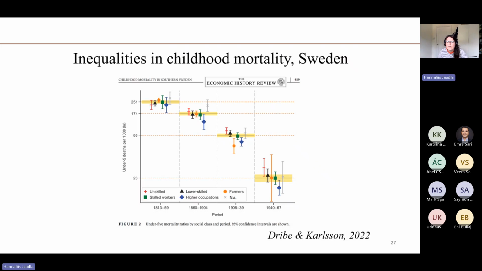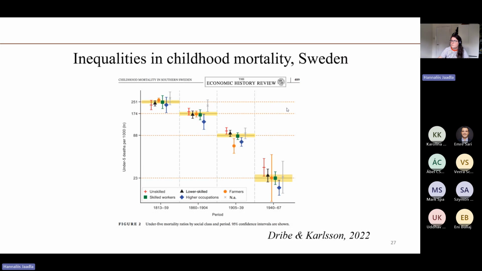Let me go back. And this is data for 50,000 children, and the SES measure that they use is measured by the head of the household, usually the father, but doesn't have to be. And what we see here is that early on, the social inequalities in mortality were fairly equal, but later, and especially in the beginning of the 20th century, there were some differing patterns.